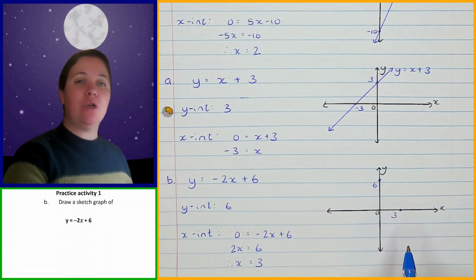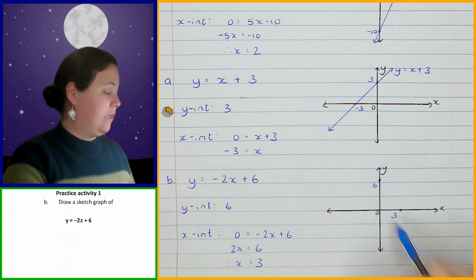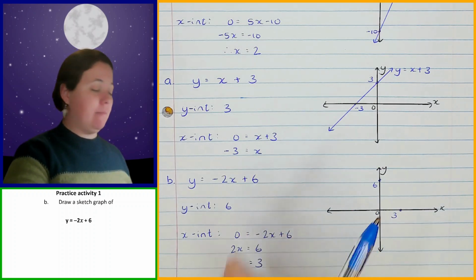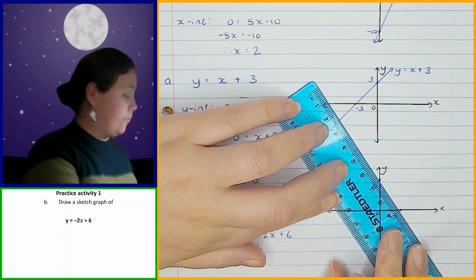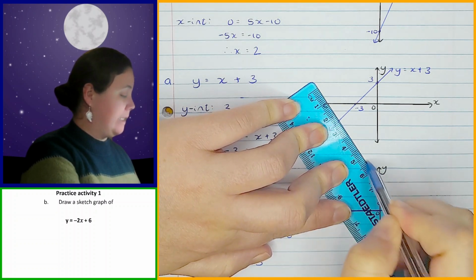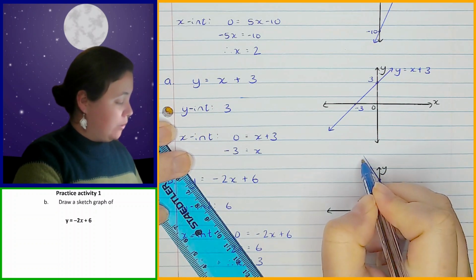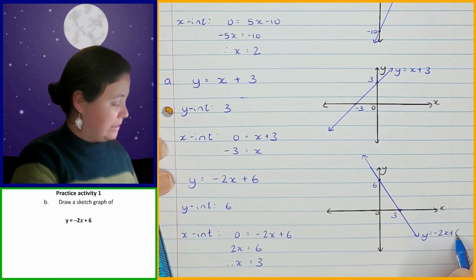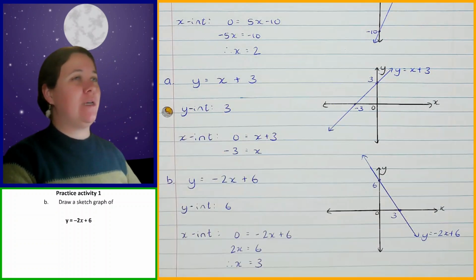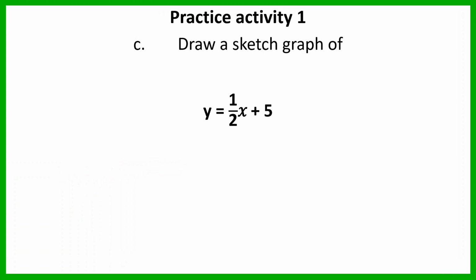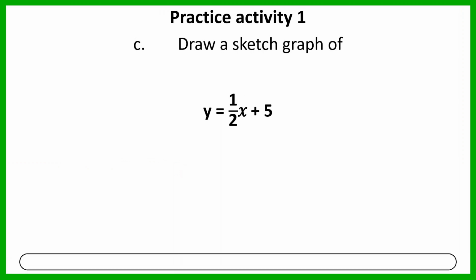Okay, now you can see when I'm doing this, because it's a sketch graph, I'm just kind of estimating where these points would be. It doesn't have to be exactly the same scale on the two axes. Okay, so I'm just doing a rough version of it. But when I say that, it still is neat in that I'm still using a ruler, I'm still making it look neat. Okay, so I then go and label my graph, that is y equals -2x plus 6. So as you should have got for question B. Right, let's go on to question C. I'm going to give you 2 minutes to draw this one as well.